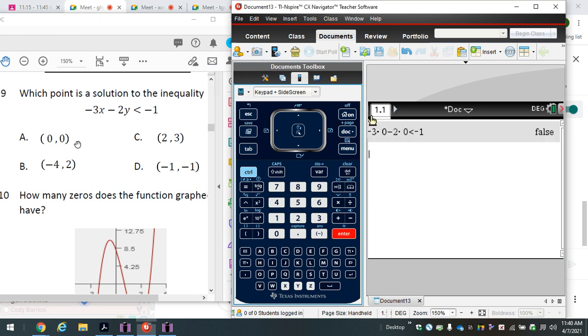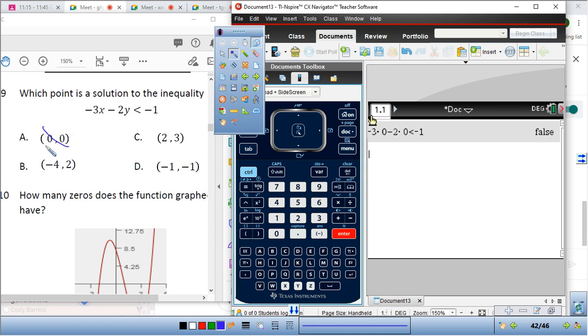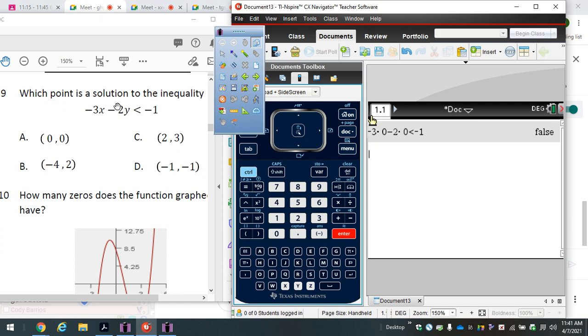So I'm going to tell you this much. This one is not my answer. Guys, you're not cheating. This is algebra. They basically want to know, do you understand X and Y? Do you understand what this and this means? Well, if you plug it in there, it shouldn't be less than negative 1. You're just not doing the work, because can't you multiply 3 times 0 and 2 times 0? It's really basic at this point. Now that you're saying the process, the key word is solution. You want to know what makes this thing true.